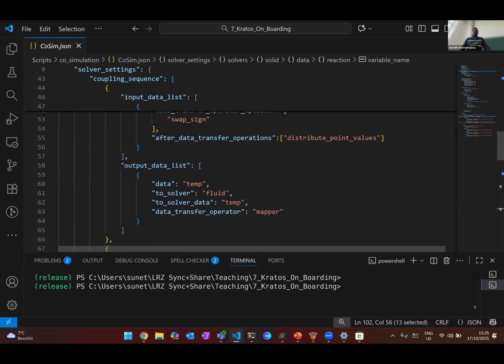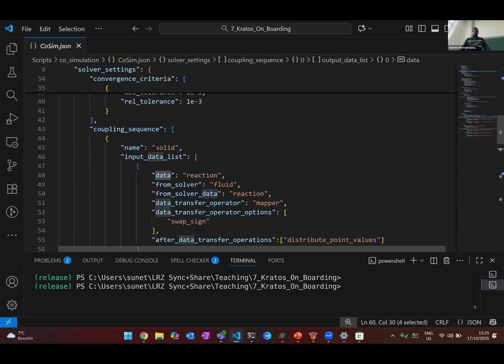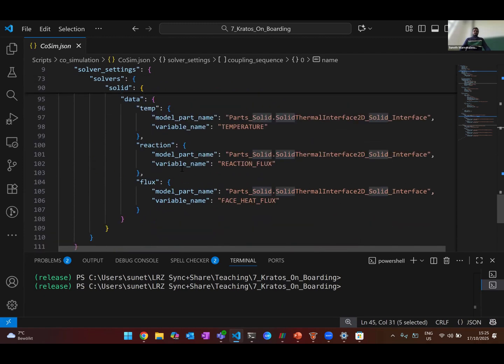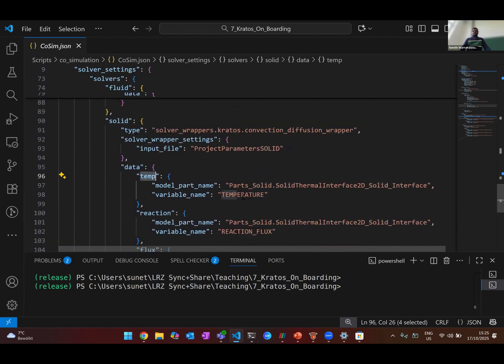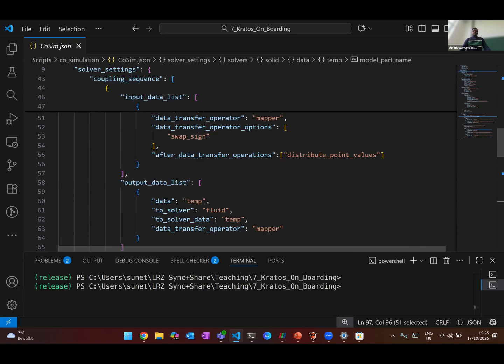And then it has an output data list. So data temp, you need to check from now. This data always belongs to this solver, solid. So you need to check solid's temp. Yeah, temp is the temperature of this model part. So you output data temp to solver fluid, the temp.